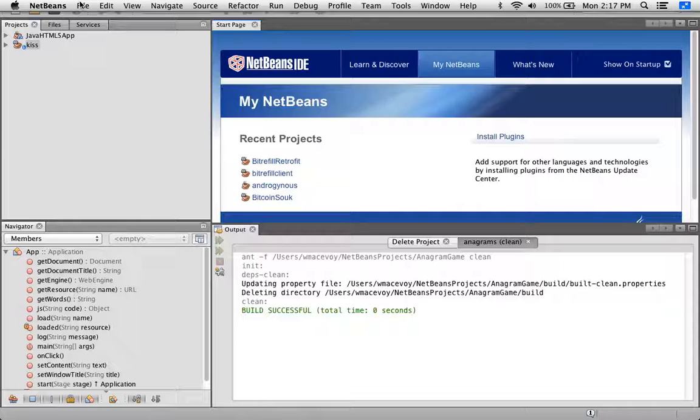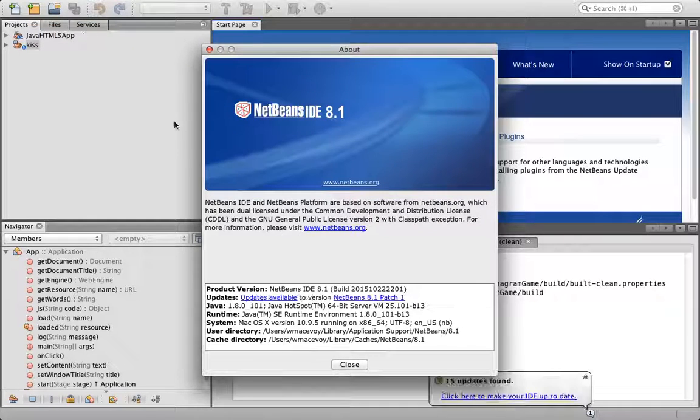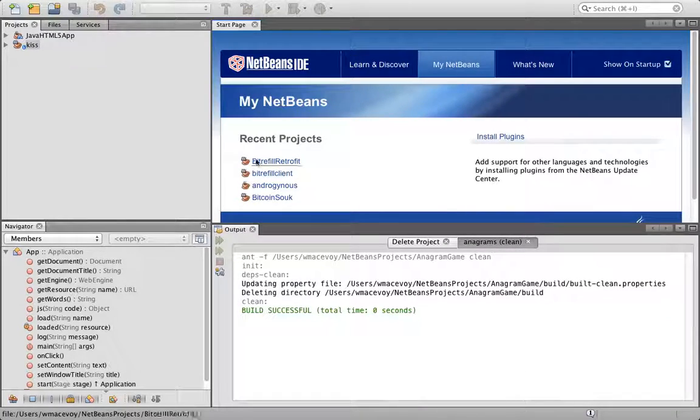And so here, if I do a NetBeans and then about NetBeans, I see I have the version 8.1 for the versions of the IDE, the Integrated Development Environment. And for Java, I have 1.801, and that's just great. The last step, just to verify that everything's working inside of NetBeans, is to attempt to create a new project.